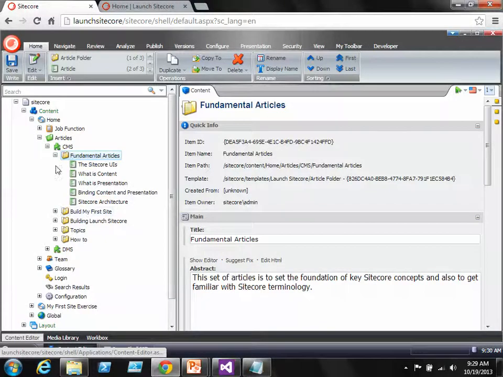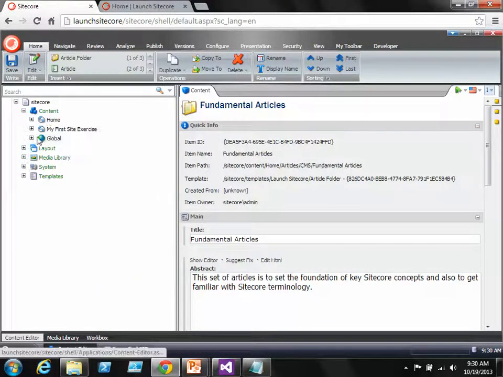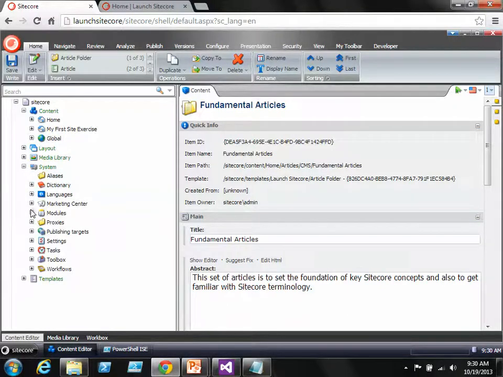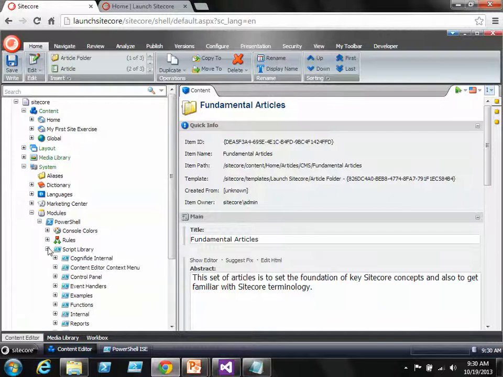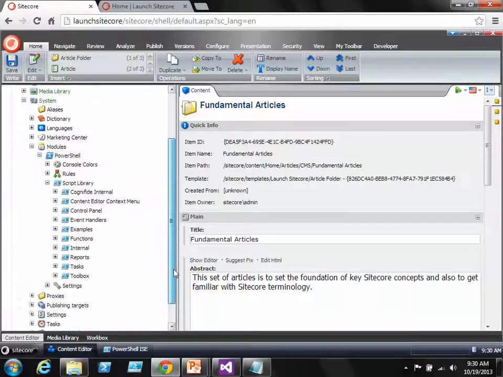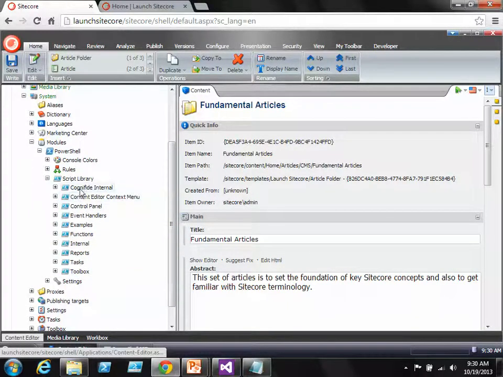So in Sitecore, in the PowerShell extension, we've created a couple different things that the admins for Sitecore can work with. We've created a script library, and some of these will create menu options in different parts of Sitecore.